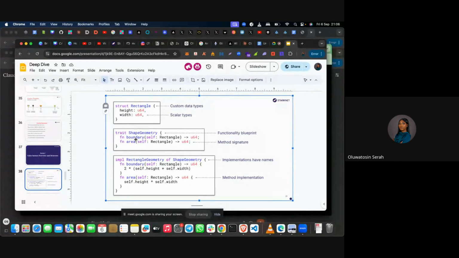Method signature, we have boundary and we have area. And then you have to specify the type of self, to indicate the custom data type that this trait applies to. So that's why we are using self rectangle. So it's pointing to this custom data type of rectangle.